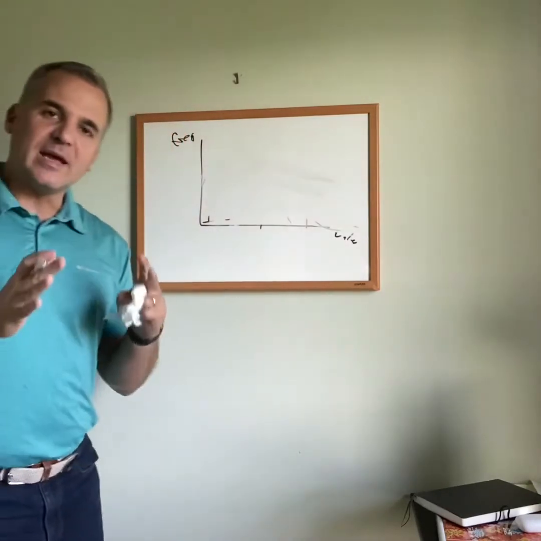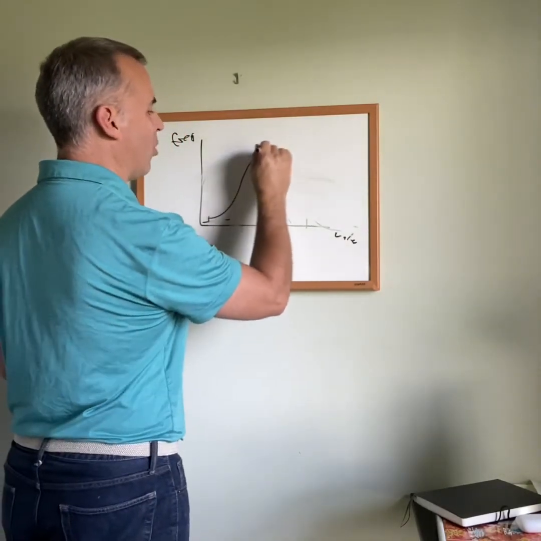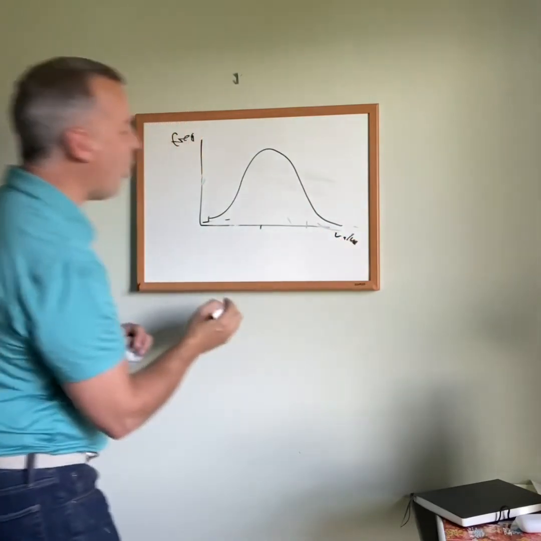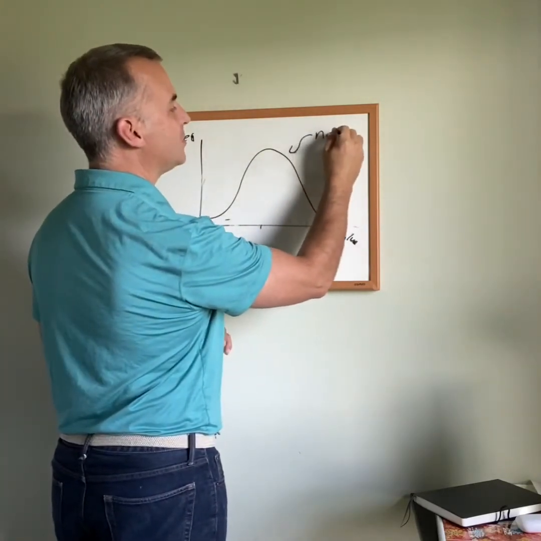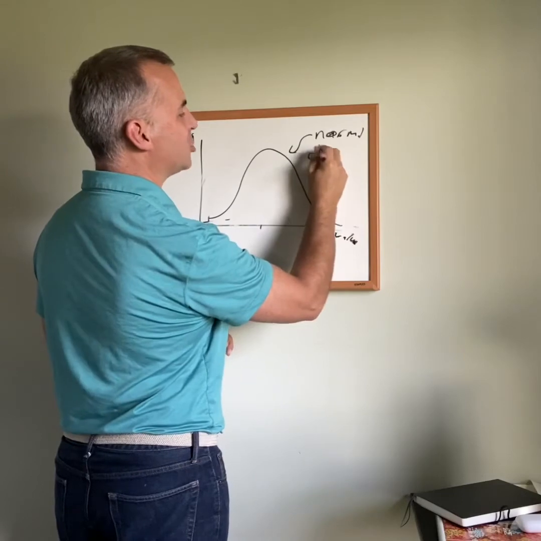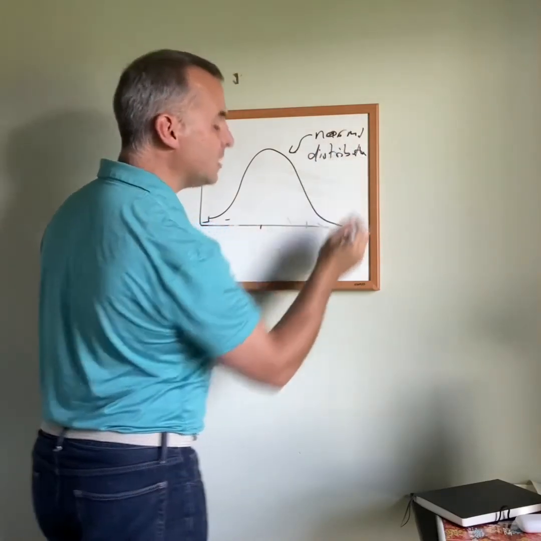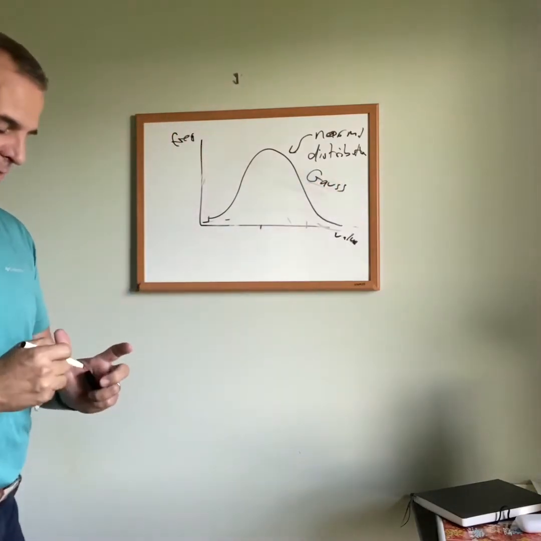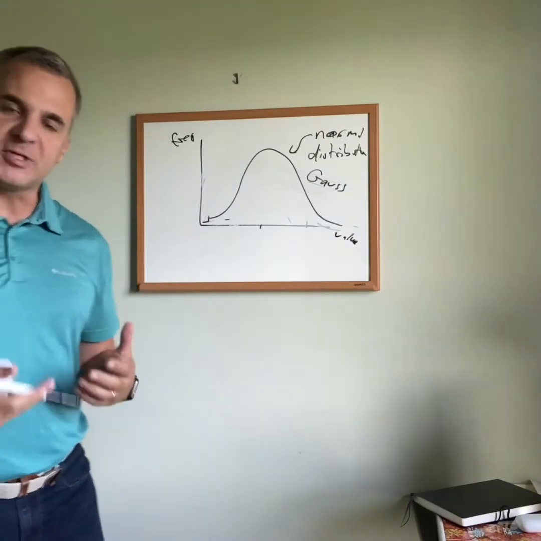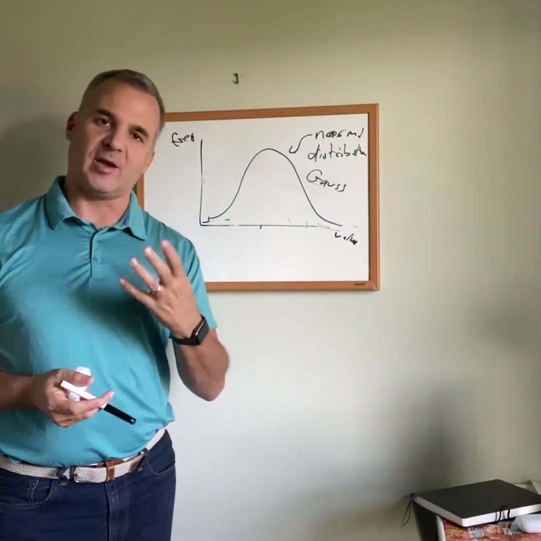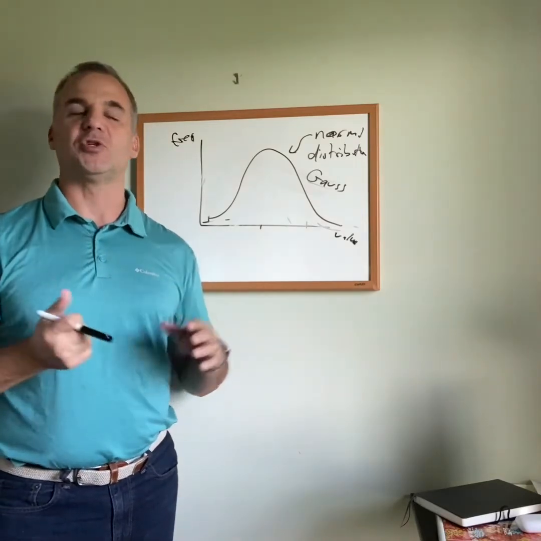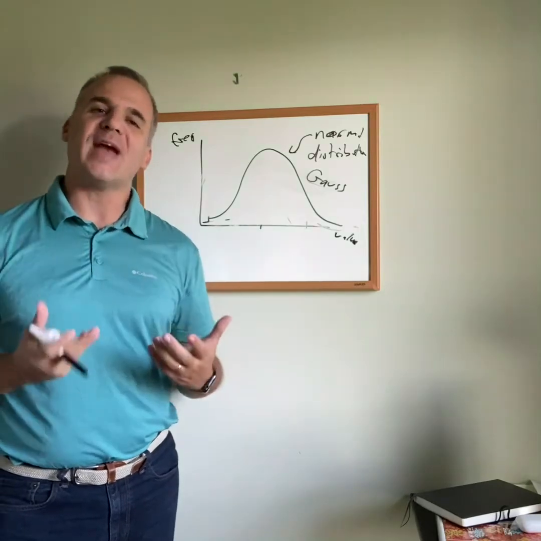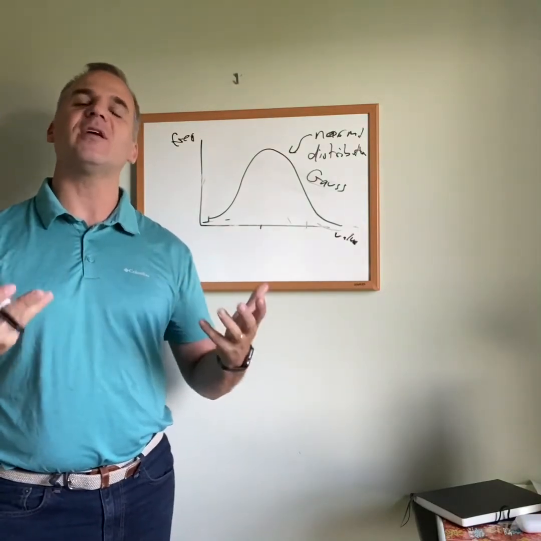Now, in statistics, we like this kind of bell curve. In fact, we like it a lot. We call this bell curve the normal distribution. Sometimes it's also called the Gaussian distribution, named after the scientist who first discovered it in biology. The Gaussian distribution, the normal distribution, has certain properties which are very valuable to us. It's called the normal distribution, at least in part because it happens very naturally.